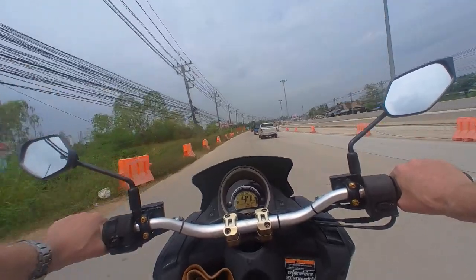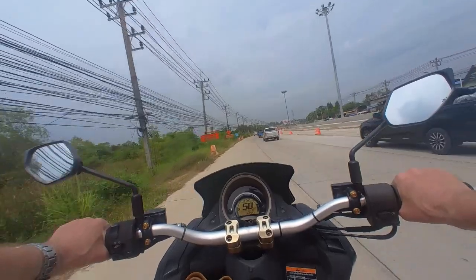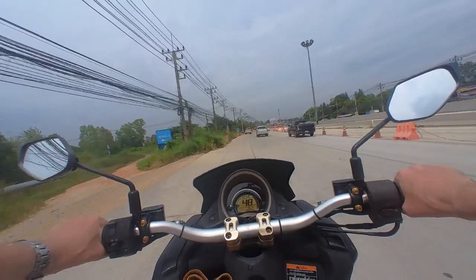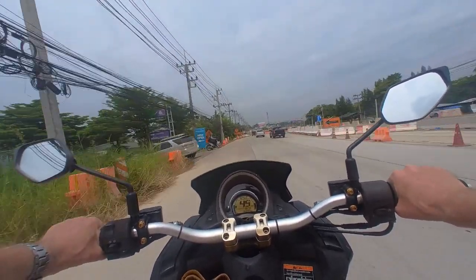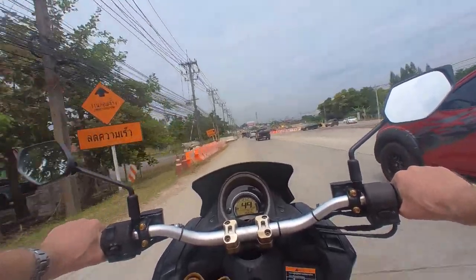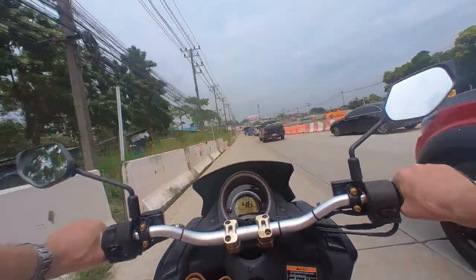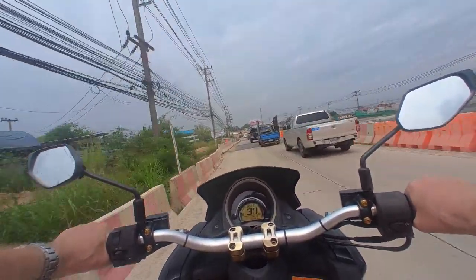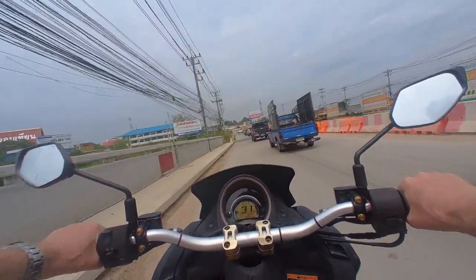They've certainly extended the width of this Sukhumvit road here very considerably. This used to only be a two carriageway road, and now you've got a 4-lane breadth here on each side, so it's all part of the major development down to Utapao and Rayong. They're doing a lot to get the tourists back and trying to make it a very tourist-friendly place. I hope it'll work for them in due course.